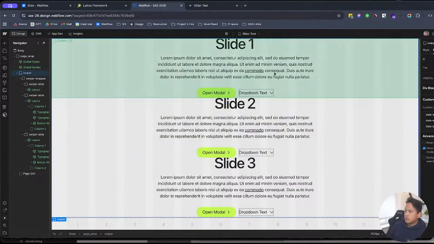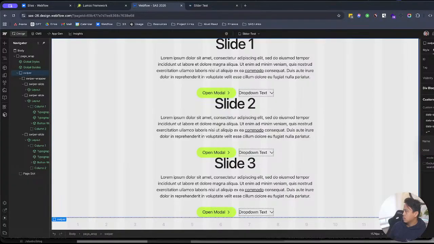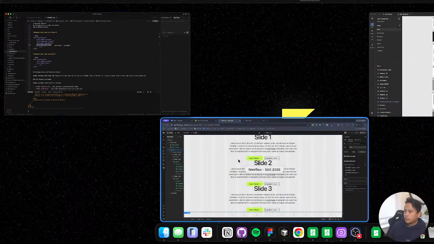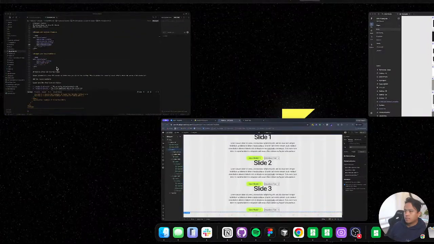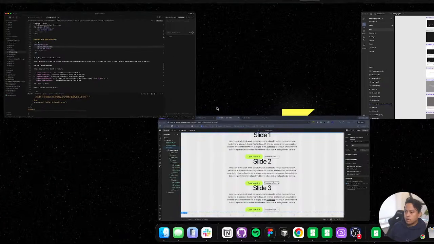Swiper wrapper. Let's add this puppy. Let me also add. Just keep it that.